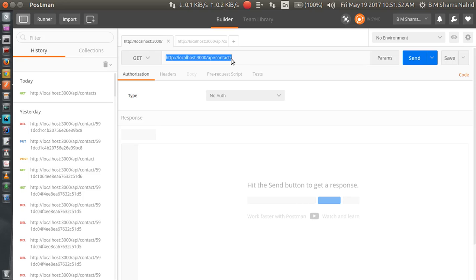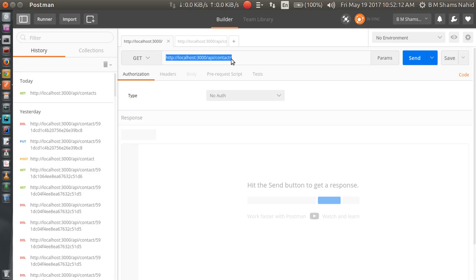If we can update it successfully, then we'll delete the contact. If we can do all these tasks completely and successfully, we think we are done making a RESTful API except unit testing.